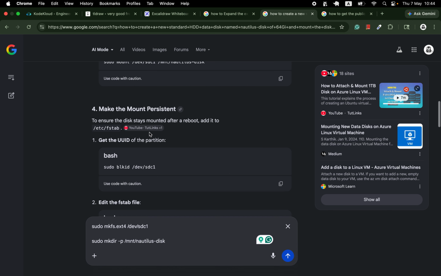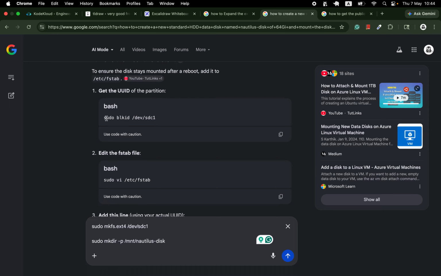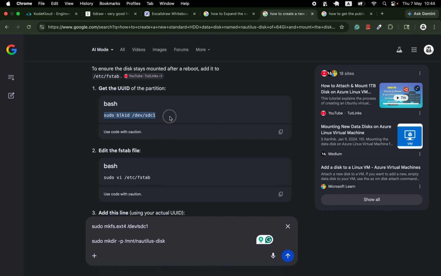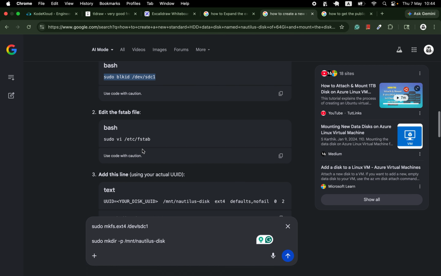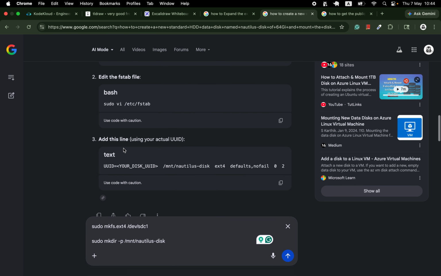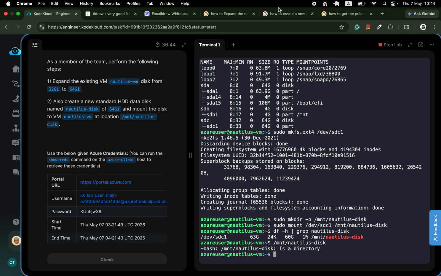Make the mount persistent to ensure that it stays mounted after a reboot. So if you really would like to run this command, first of all we need to get the UUID of the partition by running this command.